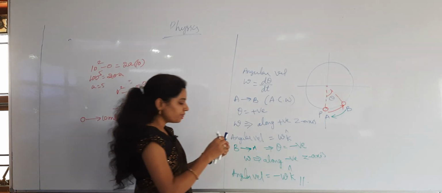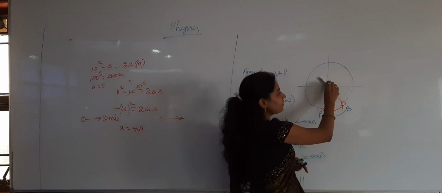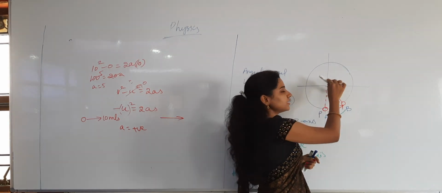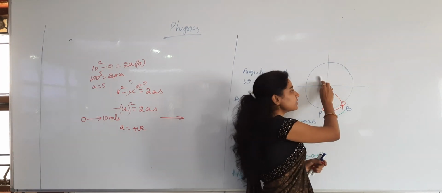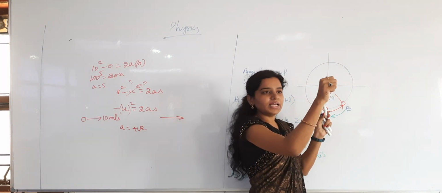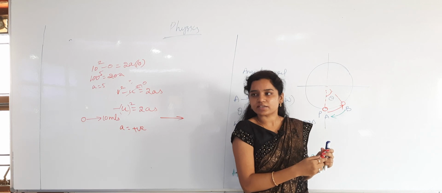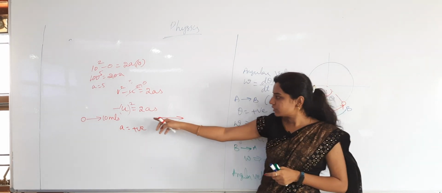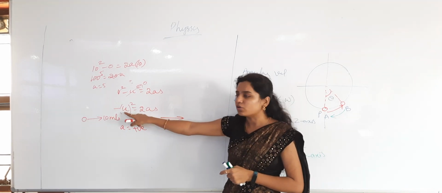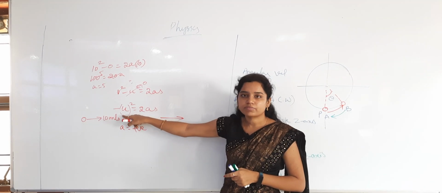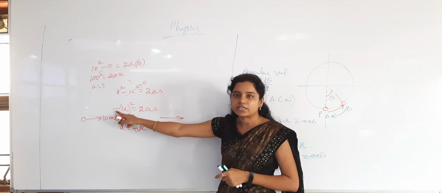So, in this case also, whenever I take this marker, this is moving very fast like this, so angular velocity is there in this direction, and also angular acceleration in the same direction. Whenever it is moving very slowly, it is decreasing its angular speed. At that time what happens? Angular acceleration will be in the reverse direction. Why? Because it is becoming retardation. Velocity decreasing means acceleration will be negative. Negative with respect to what? With respect to the velocity. Velocity is there in one direction, acceleration is in the opposite direction, that indicates negative here.